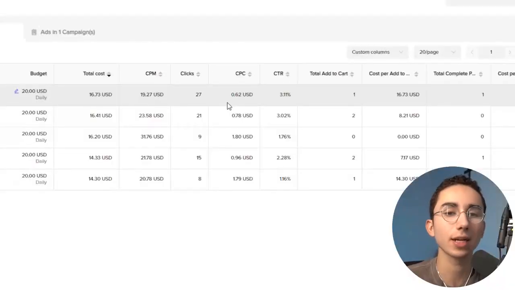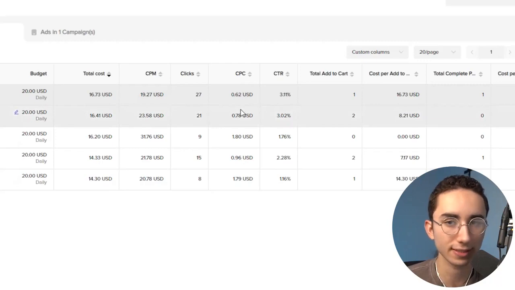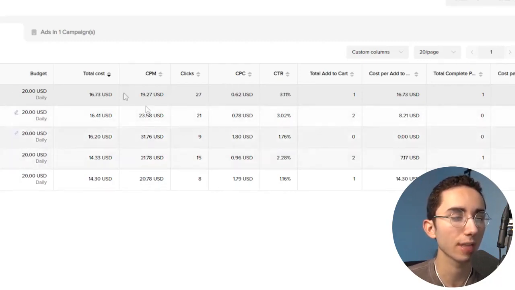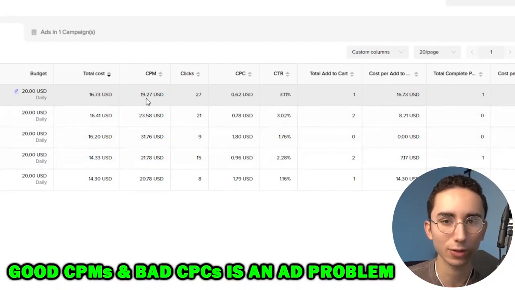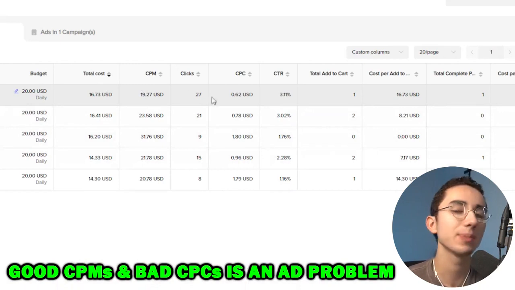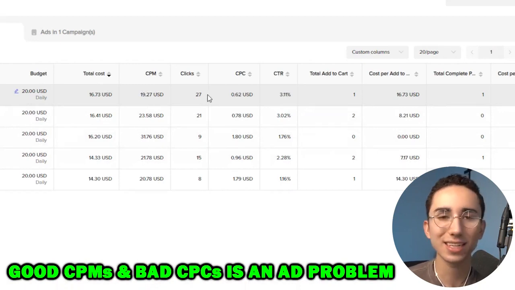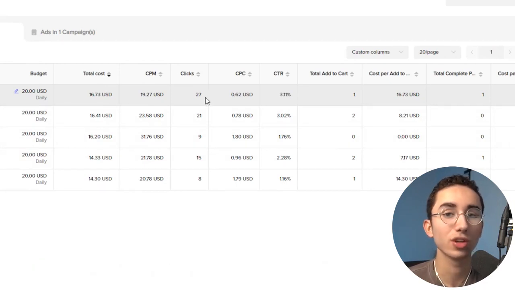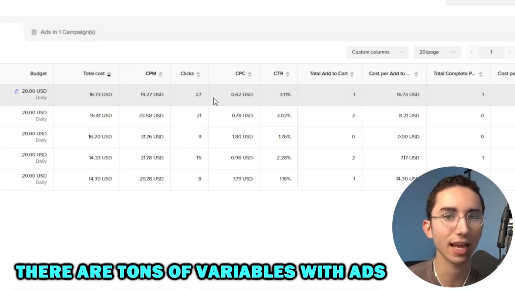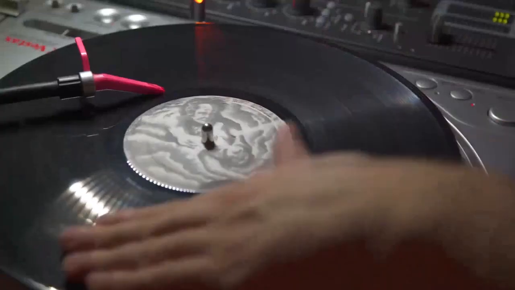So let's say I'm testing a product here and my CPC is insanely high. I'm typically aiming for 50 cents. So if I'm at $1 and my CPMs are, let's say, at $5, so really good CPMs, but my CPCs are really high, that's not the product's fault. Typically, it's going to be because you have a bad hook. Maybe you just don't have the right clips that are engaging. Maybe your ad feels too much like an ad. It doesn't have custom content. It doesn't have UGC, actual influencers reviewing your product and saying, this is the greatest thing since sliced toast, and it doesn't feel natural. Or maybe your music is off.